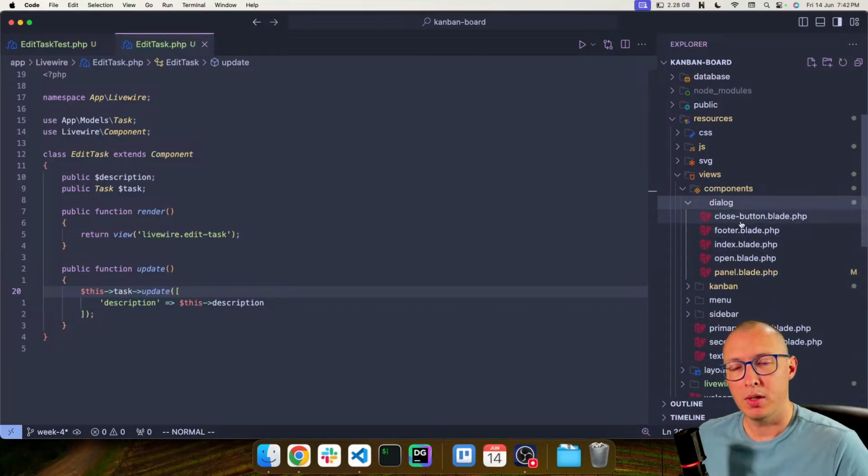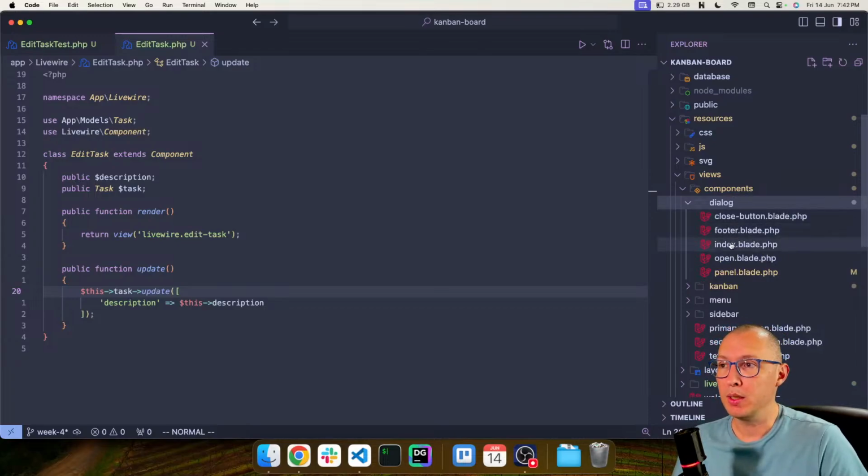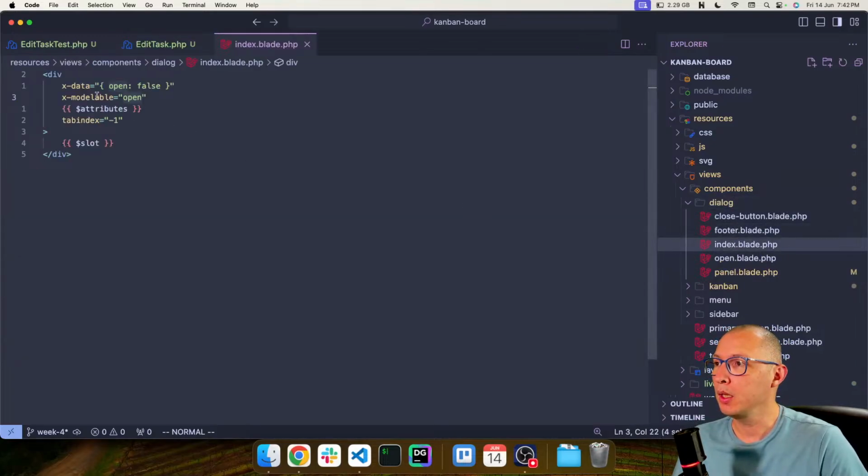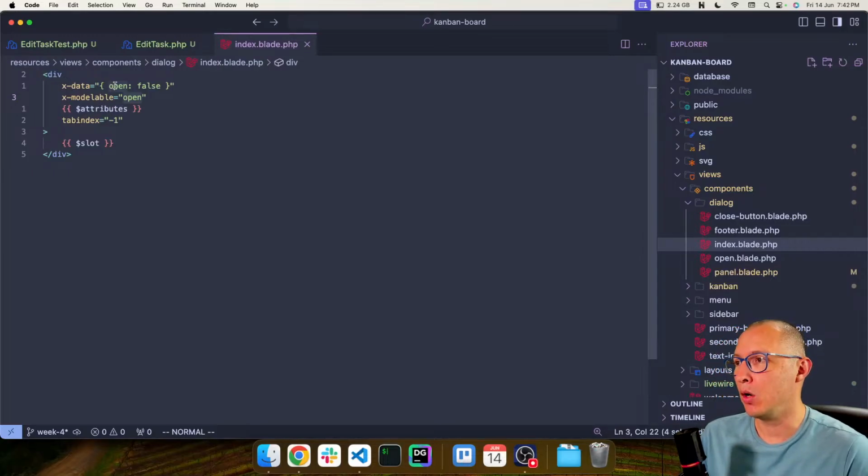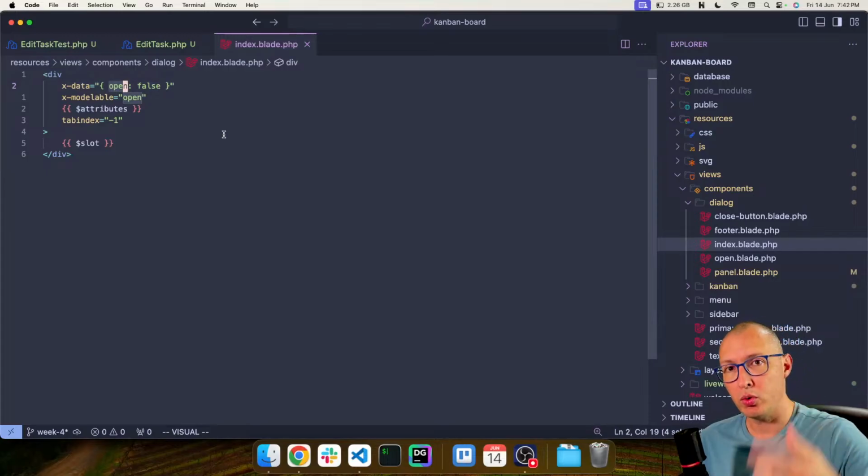And it has several subcomponents. The main component is the index one, and this is just a div that has an x-data open false. This open property is the one that controls whether we see the dialog or not. That is the one that controls opening and closing the dialog.